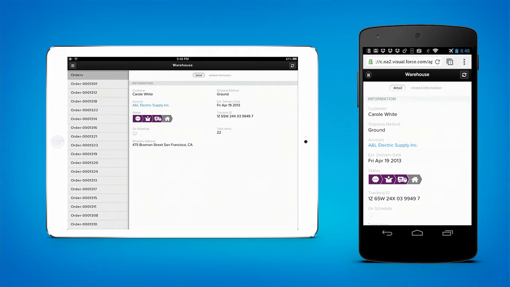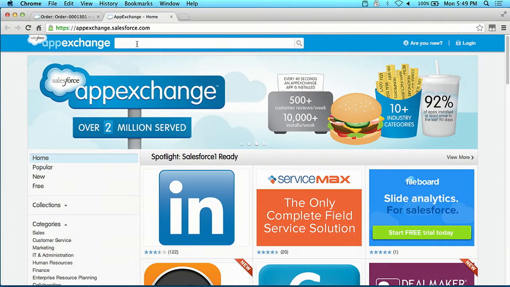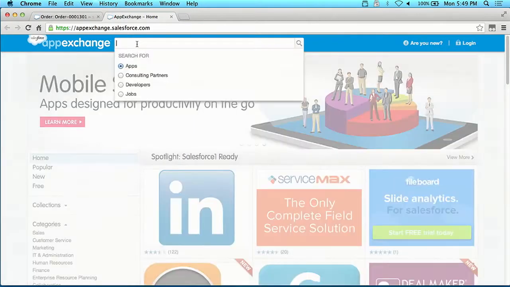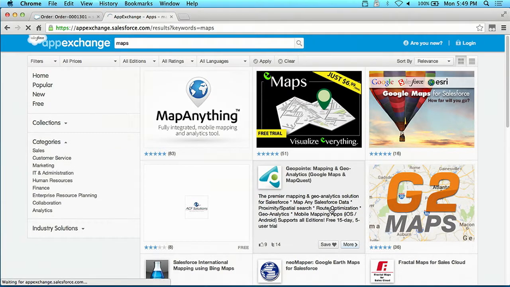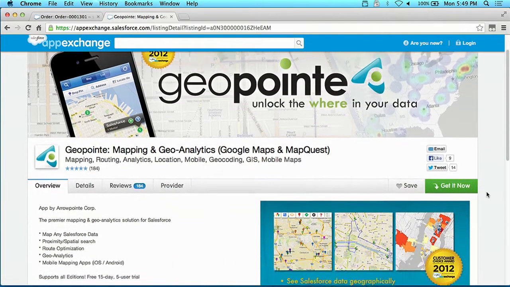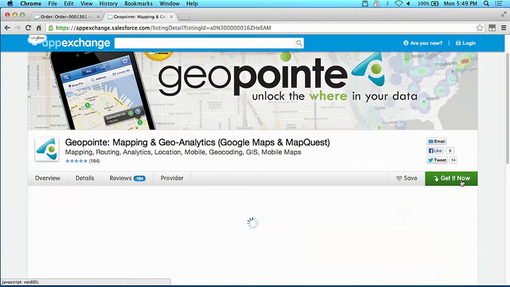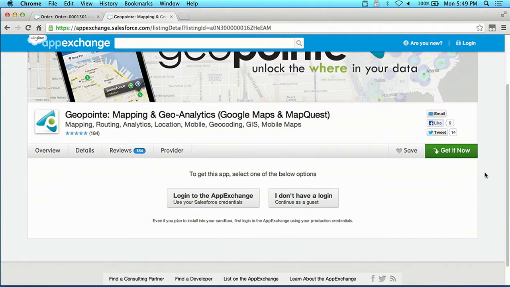And if we want to make a change to this, let's say Alan says, I want to see a map on this page. So when I have an order, I can actually track the status of that order, where it's actually located physically. So we can build that ourselves, or we can go to the Salesforce AppExchange. The AppExchange is a marketplace where our partners have built applications that are pre-built with the Salesforce service. And if we search for maps, we'll find several entries out there where we have solutions available. One is called GeoPoint. And GeoPoint looks to be exactly what Alan's looking for. It's highly rated, and with one click, we can install that into our Salesforce custom application.